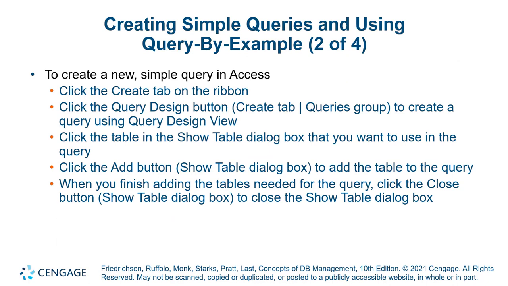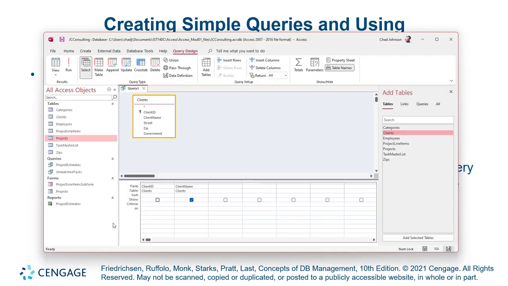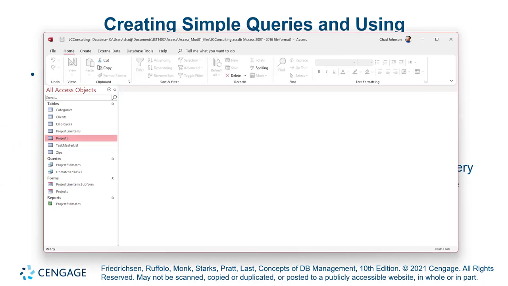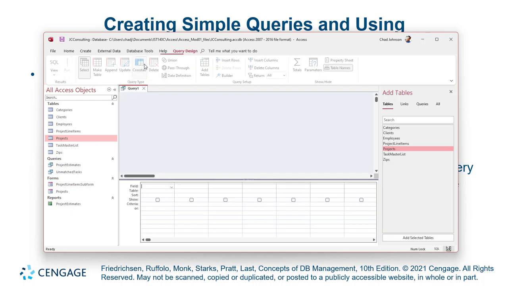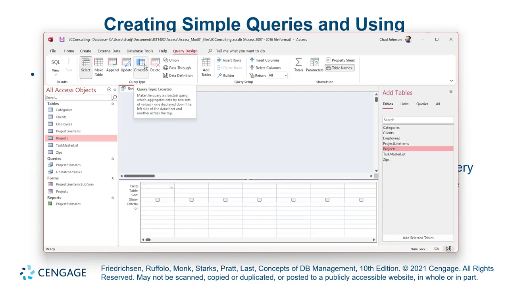I had a pre-existing one open there, so let's look at how we can create our own. I'll just close out that one. I won't save it. So in Access here, we don't have anything open at the moment. If we just come up to Create, and then underneath the Query section, we've got Query Design. And that's going to open up that window that we were just looking at.